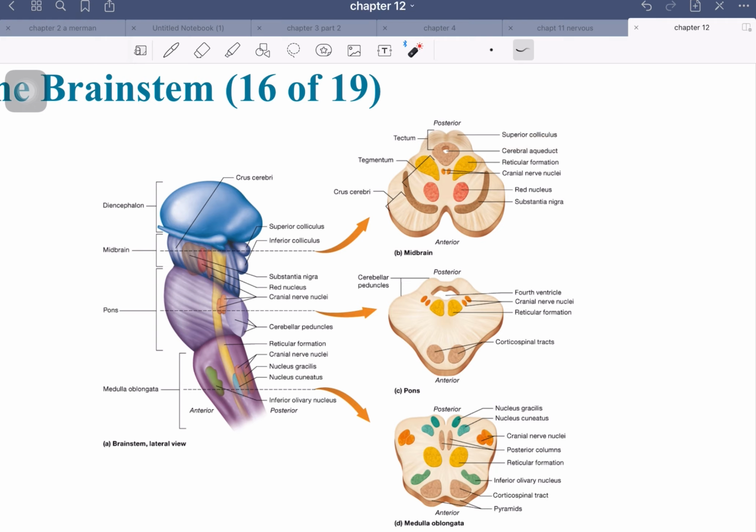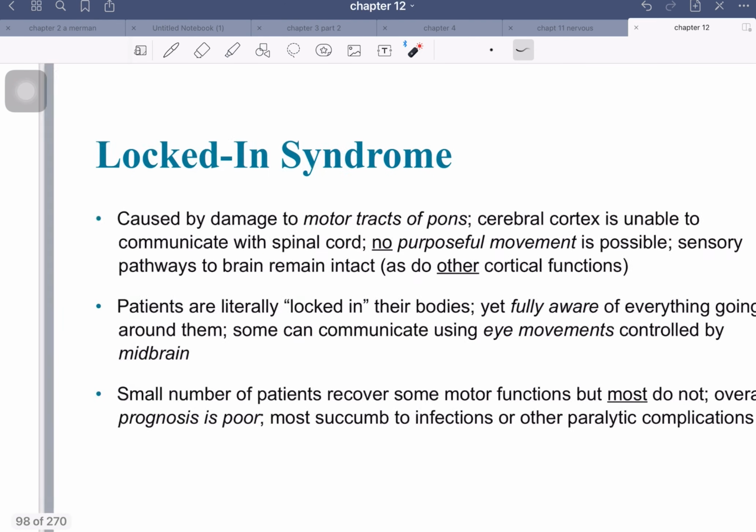So you've got to start thinking about how some of these parts are interrelated in terms of their names. And then in terms of the nuclei, it gives you an idea where these nuclei are. Now, I would never give a cross-section like this and ask you to draw it or label it, but you should have an idea of what parts should be in this general area.